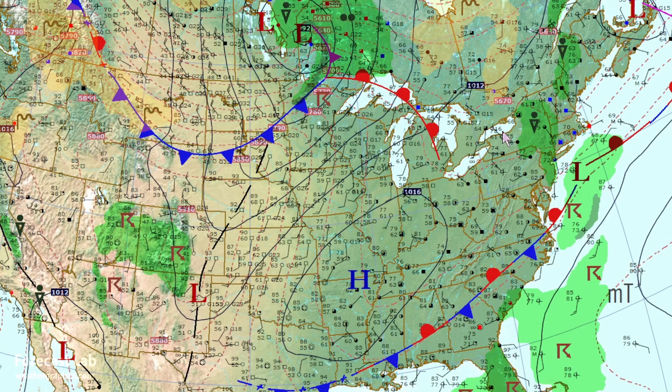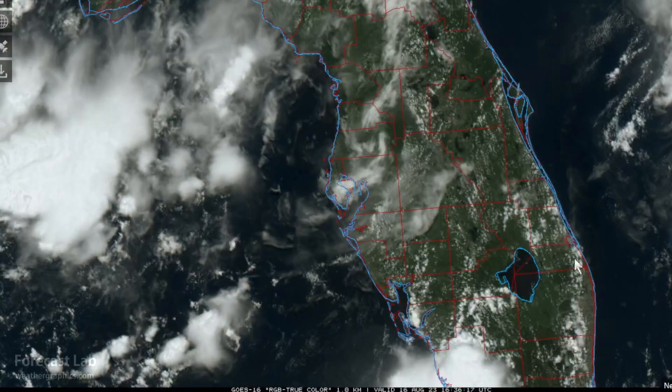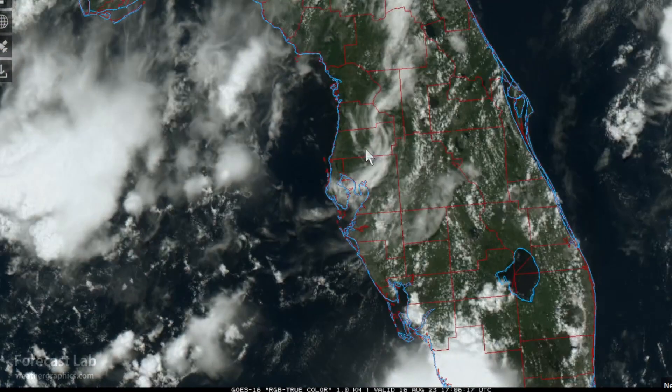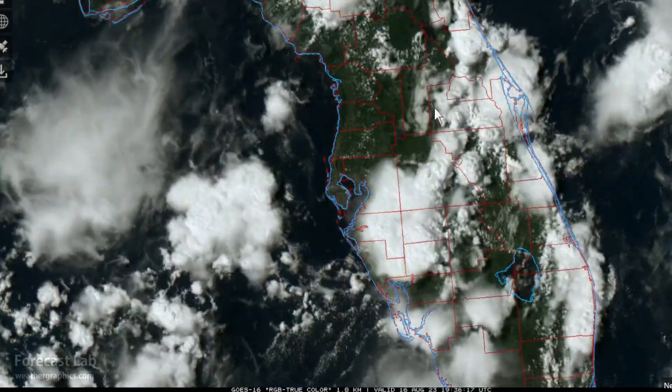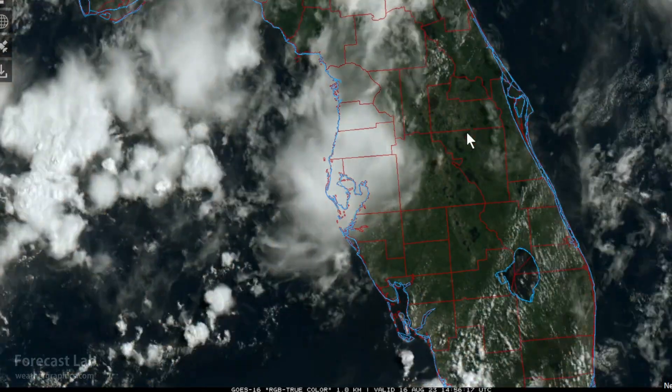In the northeastern U.S., a cloudy, unsettled day with showers from New York City up to Albany and almost all the way up towards Quebec City. In the southeastern U.S., we've got a lot of moisture and instability on hand, so SPC has a marginal risk covering almost all of Florida and much of the southeastern Carolinas. Earlier today, we had a mesoscale convective vortex move north of Tampa and Orlando, drifting towards the east and probably helping to augment shower and storm activity in the central part of the state.